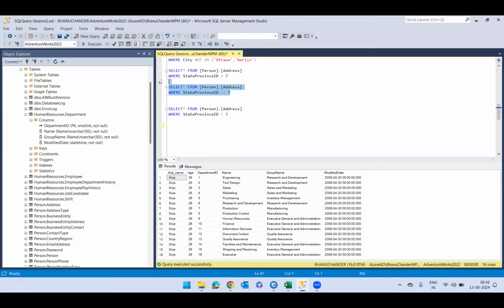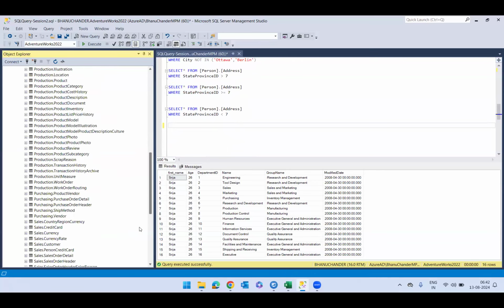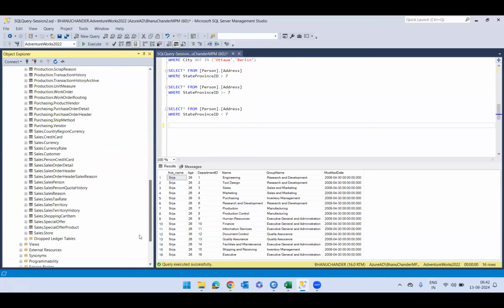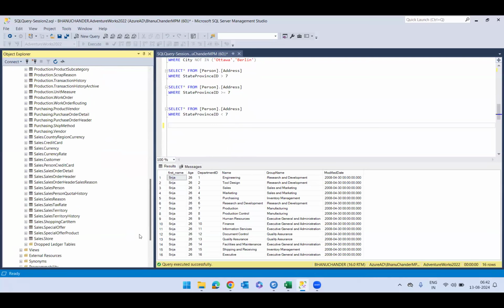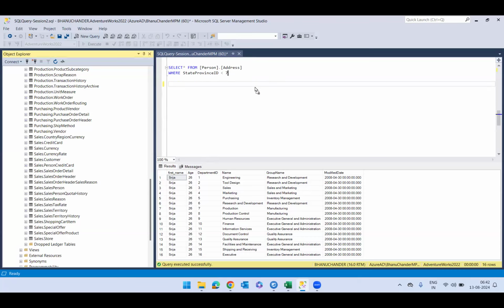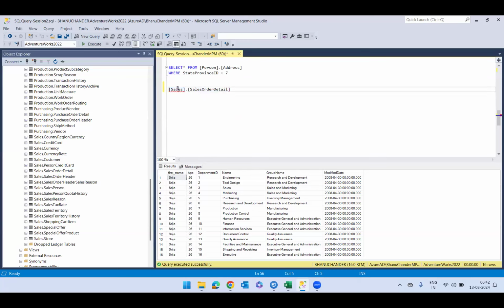If you want to select a particular range, let me take another example with the sales table. Select top 5 star from sales order detail.